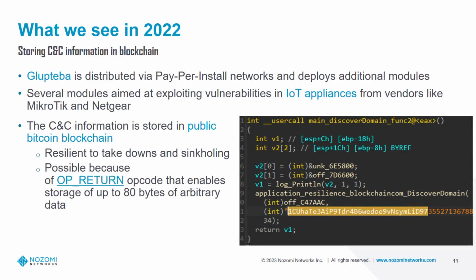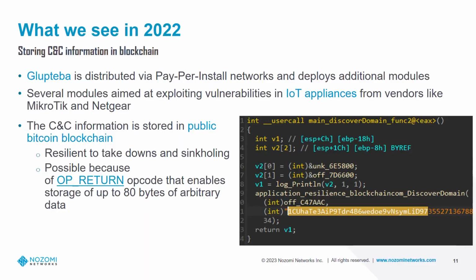What else have we seen? Glupteba. It's not exactly an IoT threat. If you look carefully at history, actually it's a very common pay-per-install framework, which works by providing software as a service functionality to other hackers and allows them to deploy their models on compromised networks. However, several models which have been distributed by it were aimed at exploiting IoT vulnerabilities of very well-known IoT vendors. So this was the main reason why we started exploring this particular topic.